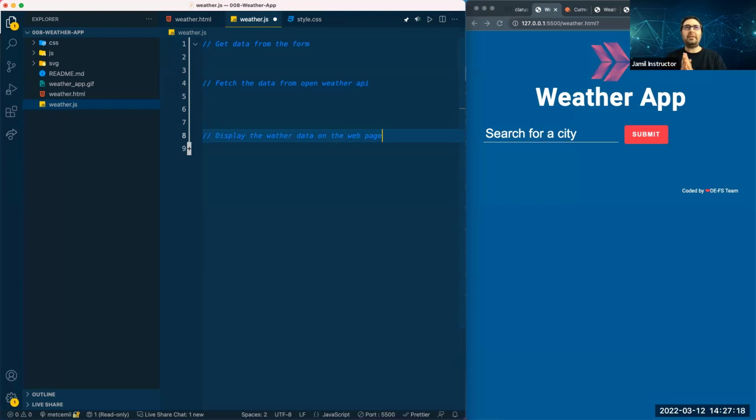We will get data from the form. Now, the question is, how can I get data from the form? Well, here my JavaScript knowledge comes into play. I can describe my DOM elements, all my HTML elements that I can access, and then get the data from here, the name, whatever I typed in here.